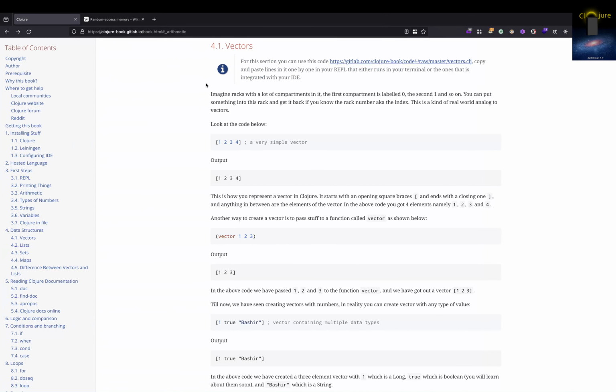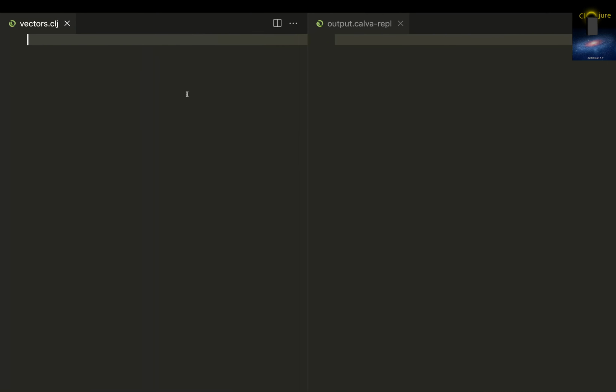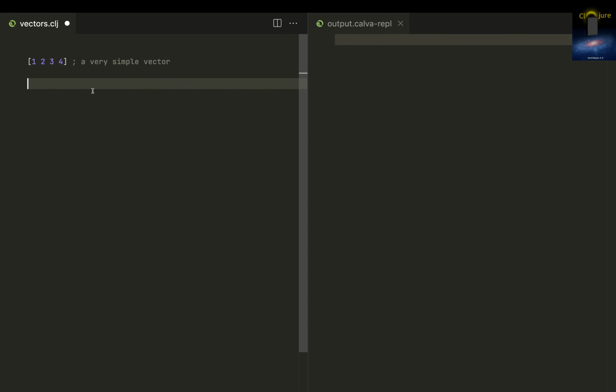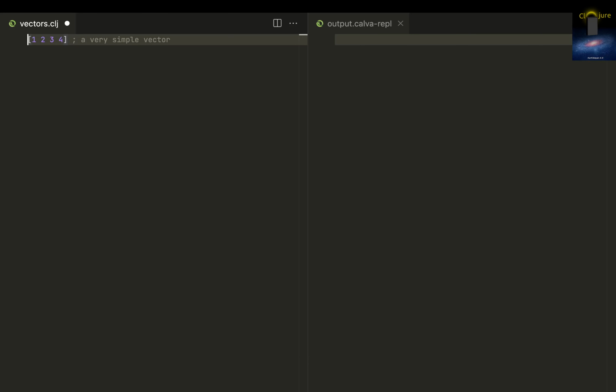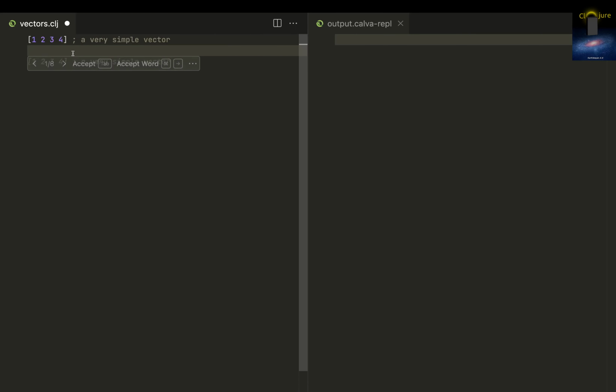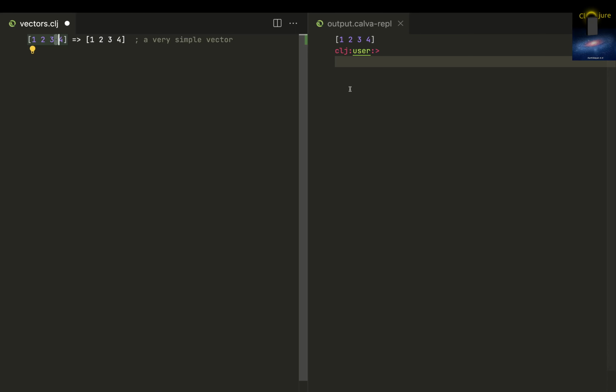So what is a vector? This is a very simple vector. I've put four elements in it, that is, four numbers. If you're a physicist or mathematician, you'll have ideas of a vector, but if you're not, don't worry. This is a simple vector with four elements.